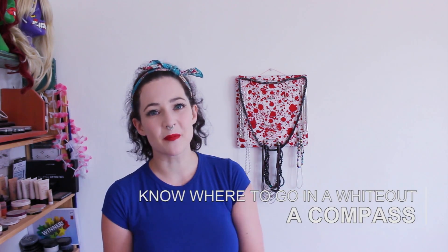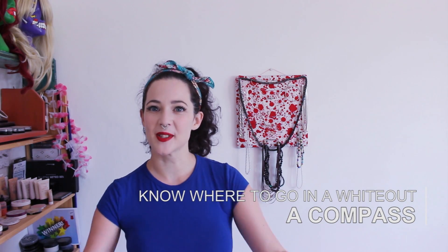Having a compass with you is pretty handy, especially if you get lost out in a dust storm — you'll be able to tell where you are and which direction things are. If you check on the map it should show which direction north is, so if you're in a total whiteout and can't see, you can check your compass and make it back to something, or at least choose a direction for a random adventure. Of course you could just choose a random direction without a compass, but you might end up walking further and further away from everything until you hit the trash fence.